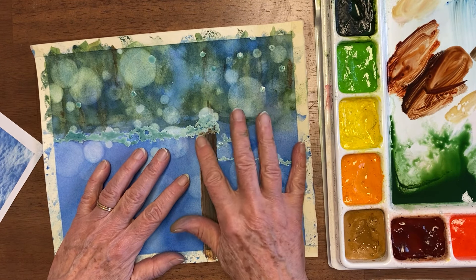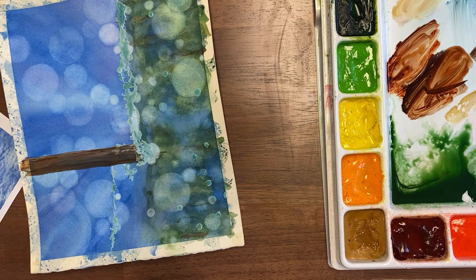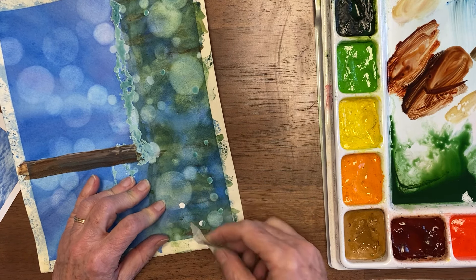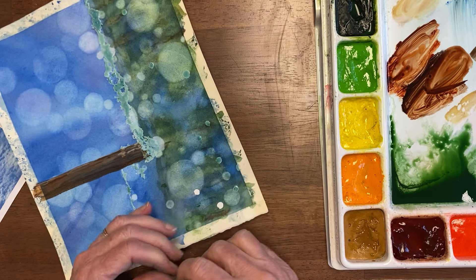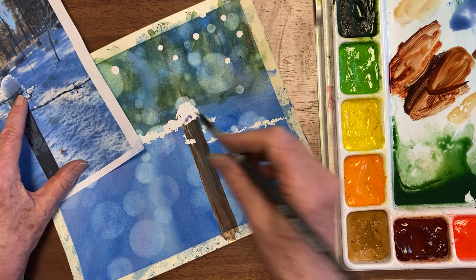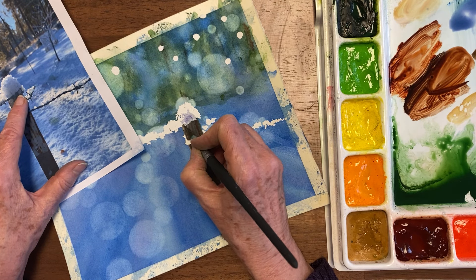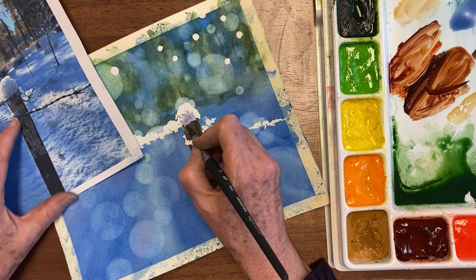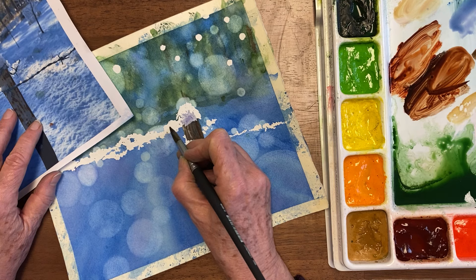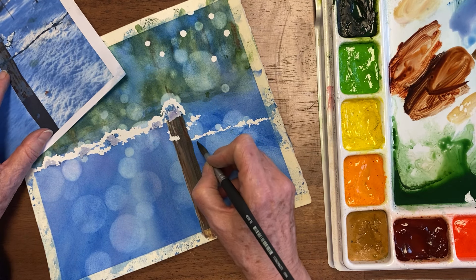Before you take your frisket off you need it to be completely dry — if you don't, it tears the paper. Since this was the most recently wet I'm going to start up here. There are various ways to take frisket off; I'll show you my favorite: just a piece of masking tape. You hold it here with your finger, rub it across, then move to a new spot and do it again. I make these layers of shadows in here — there's more than one color, so that got very purple. It's all kind of bumpy. The places that are really white I might even go over with bleed-proof white, and I'll keep going with this color in the different places where I see it.